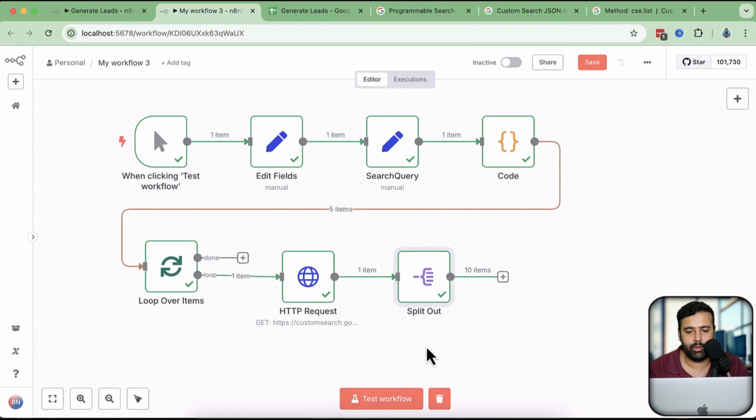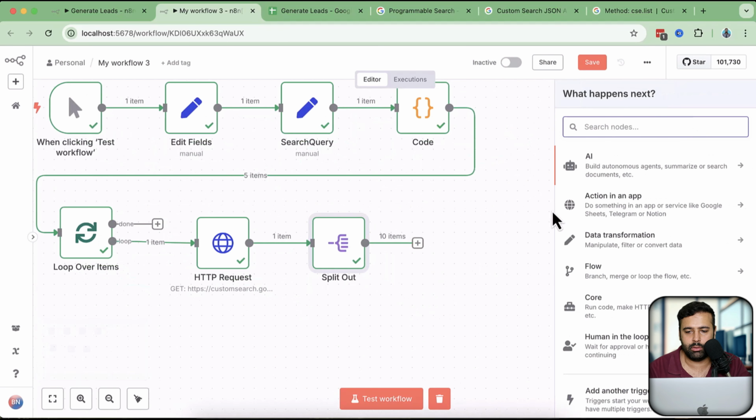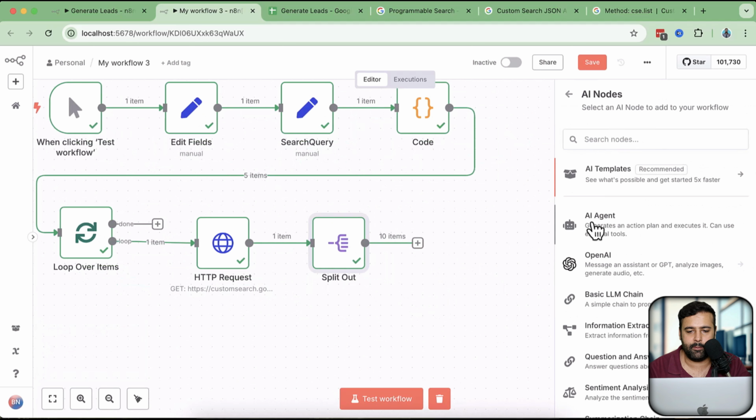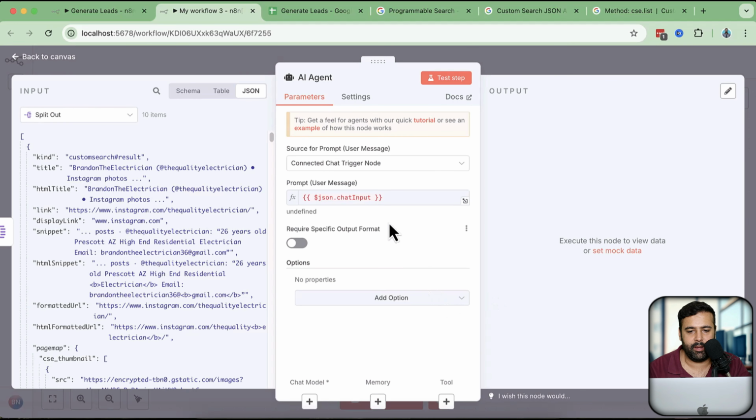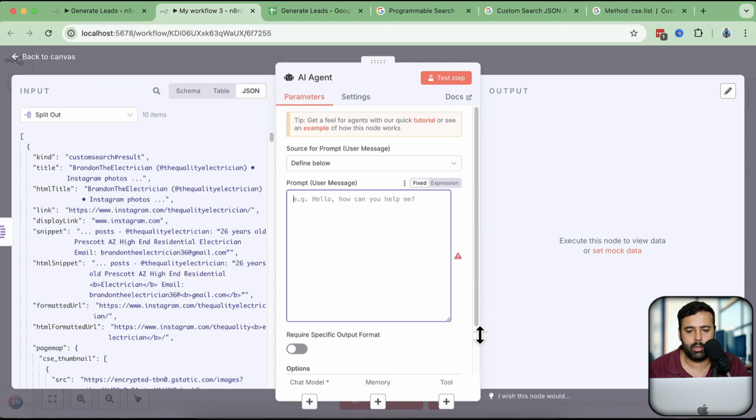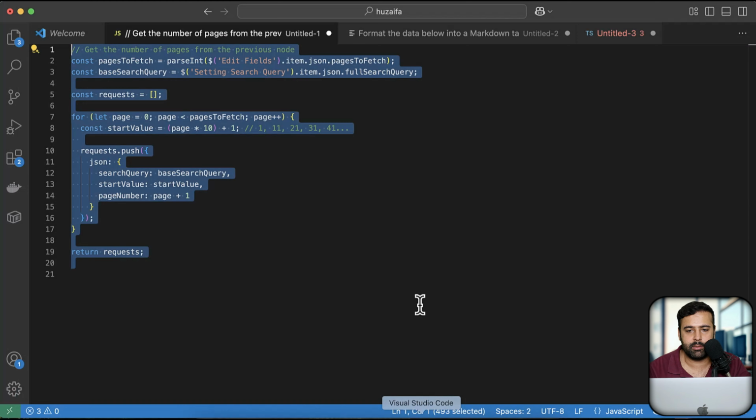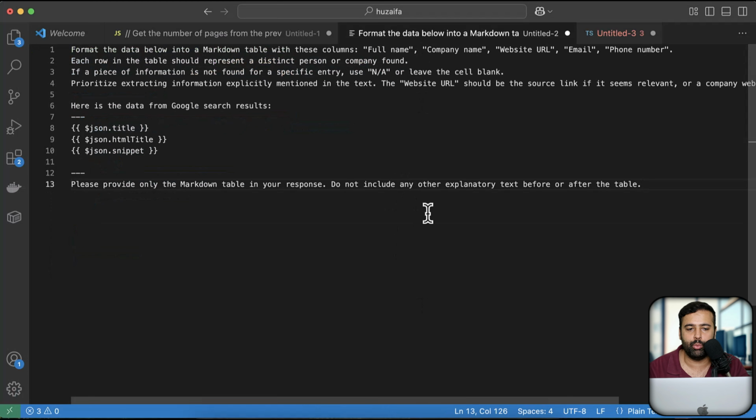Perfect. Now we are going to add an AI agent which will process our data. Here we are going to define our prompt, and the prompt which we will add is here. So that's the prompt which we will use. Again, all of that stuff will be in the YouTube video description.